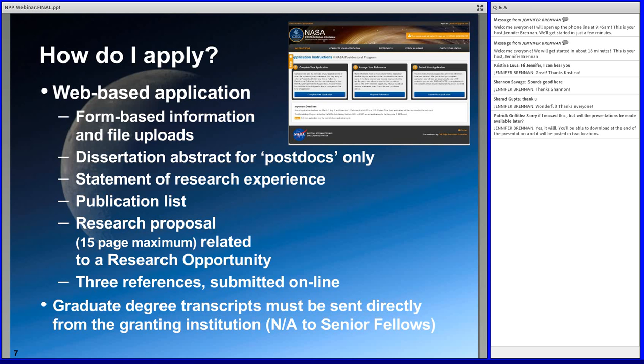from an end user, Larry, and the question is, what are the tax implications for the fellows? Okay, the fellowship stipends are taxable, and what you're required to pay there is the federal income tax. Now, state income tax is required if that center is located within a state that has a state income tax. For instance, if you held a fellowship at the Kennedy Space Flight Center in Florida, there is no state income tax because Florida has no state income tax.